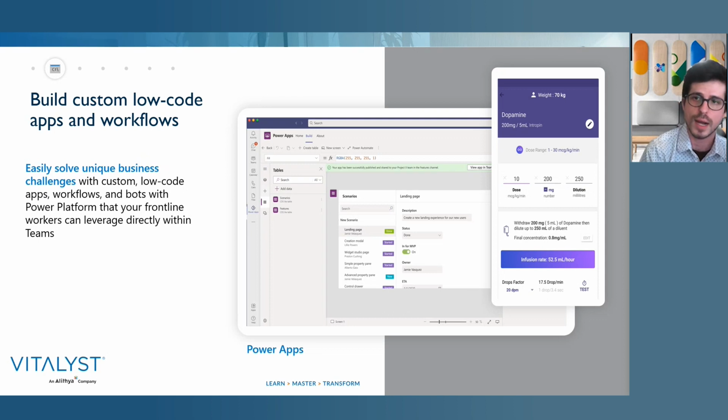And once your Power Platform solutions are ready, you can easily share them with frontline workers who can access it from their mobile device or information workers who can access it from the Teams desktop app. And whether you have access to a team of professional developers or a group of tech-savvy business users or citizen developers, Power Platform allows you to develop more apps and develop more quickly to address your critical needs.